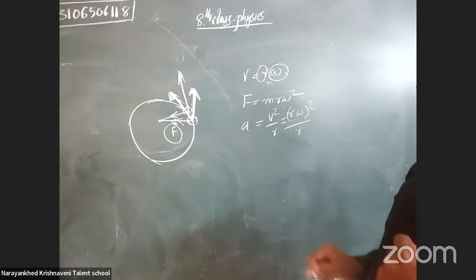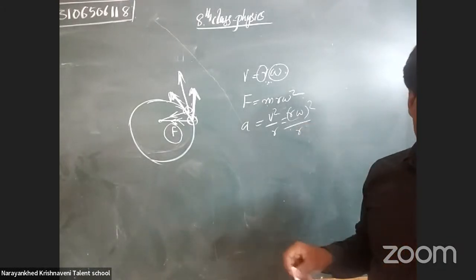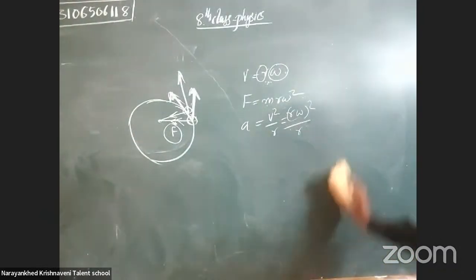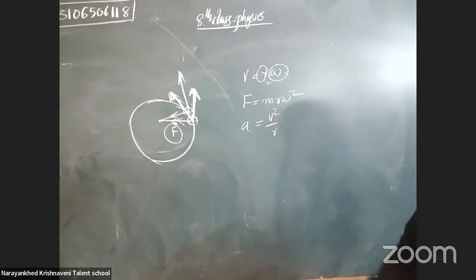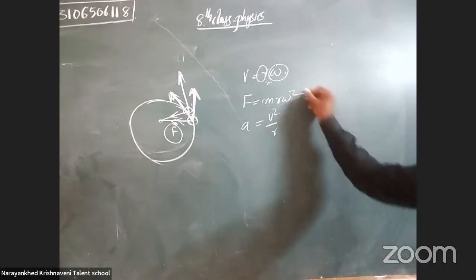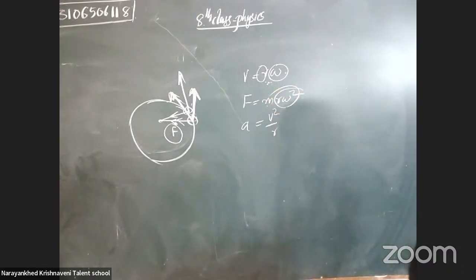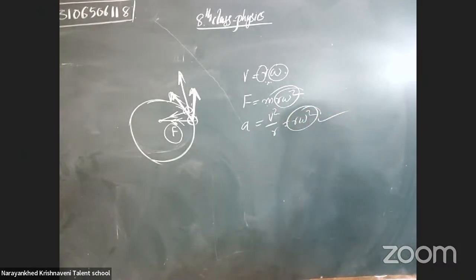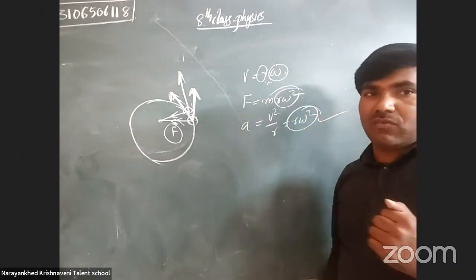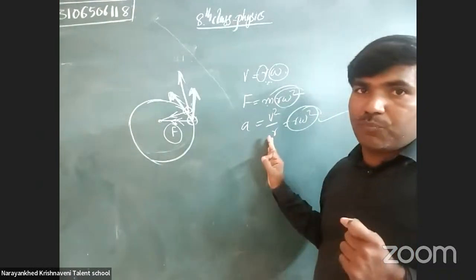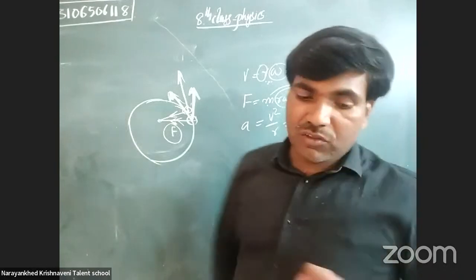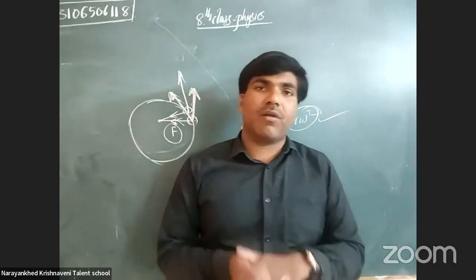What is that? We consider the acceleration of the body: v square by r is considered. What is that? r omega square. This part indicates acceleration. Got it or not? The main terms of these things are what we should concentrate on in circular motion. I hope you got it. This is only about the fundamentals of circular motion.